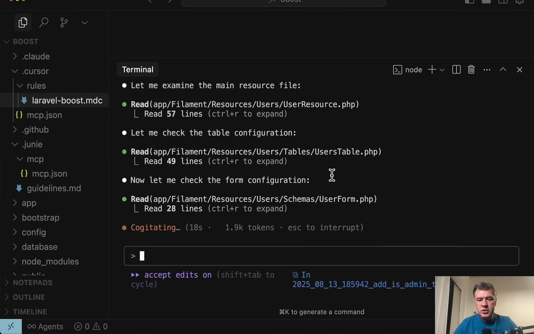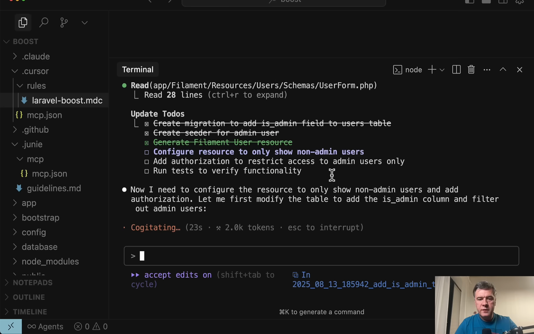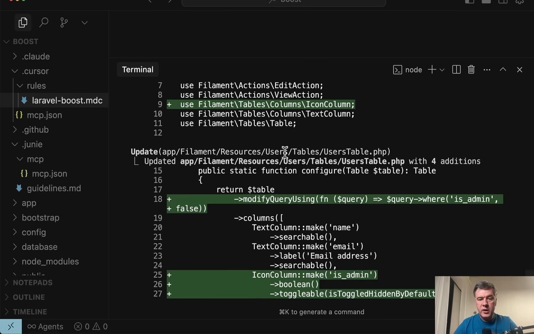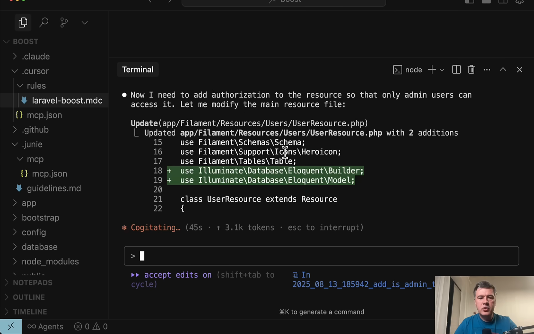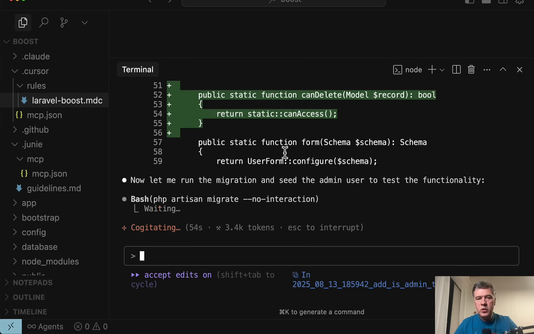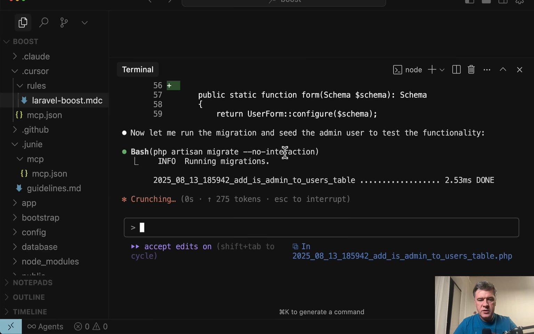To be honest, it doesn't show with Laravel Boost whether it reads the documentation of Filament 4 or not, but it seems to be doing things the Filament 4 way without me pointing to the latest documentation. And that may be the actual thing. You shouldn't maybe even care about what is happening under the hood, as long as the code is correct. In this case, we're dealing with a first-party MCP by the Laravel core team, which makes it by definition more reliable and stable. Let's run migrations. Okay.